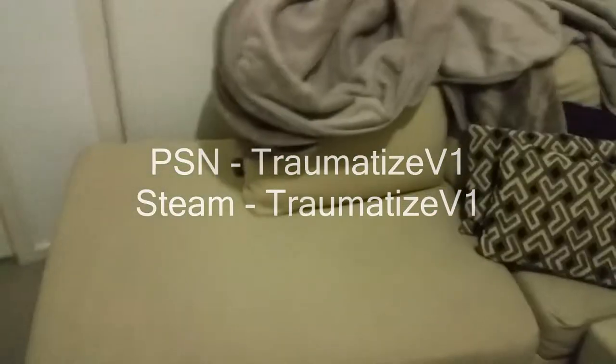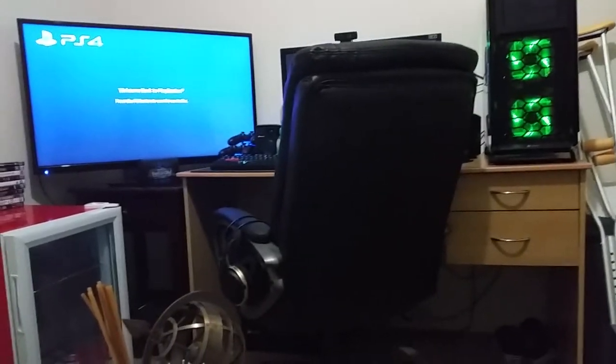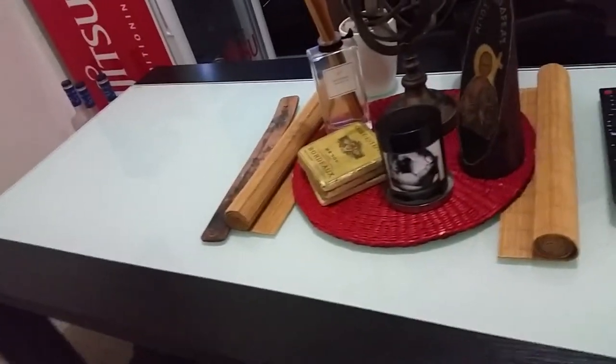Just back here is my couch — this is where a lot of my friends like to hang out. Sometimes I just sit back and watch a movie, or sit back here and play my PlayStation from here. You can still sort of see it — it's not a great view, I prefer to sit at my actual desk chair. But there's nothing much to complain about. This is just my little table to hold all my stuff.